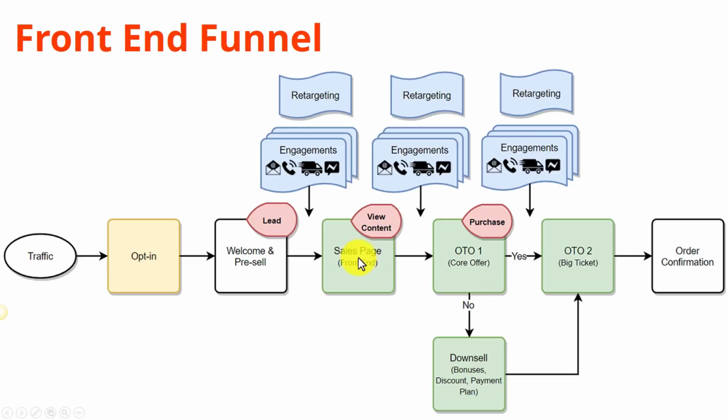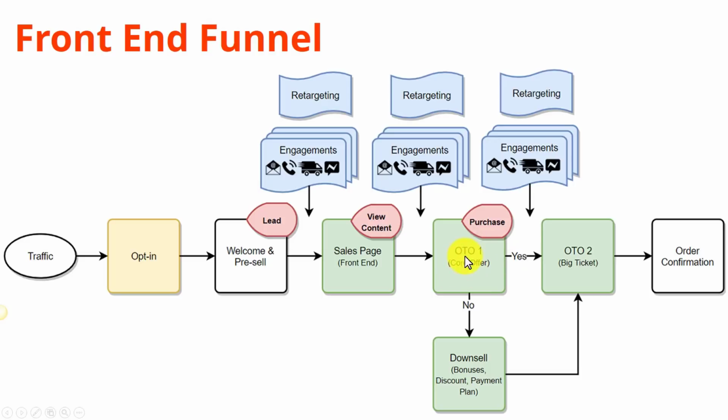And then once they buy this front end product, they're greeted with OTO number 1. And OTO stands for one-time offer. Essentially, this is a one-click upsell. So if somebody lands on this page, they get the option to buy another product or not. And they can make that decision with only one click. If they click yes, I want to buy it, then their card is automatically charged whatever dollar value and it's added to their order.